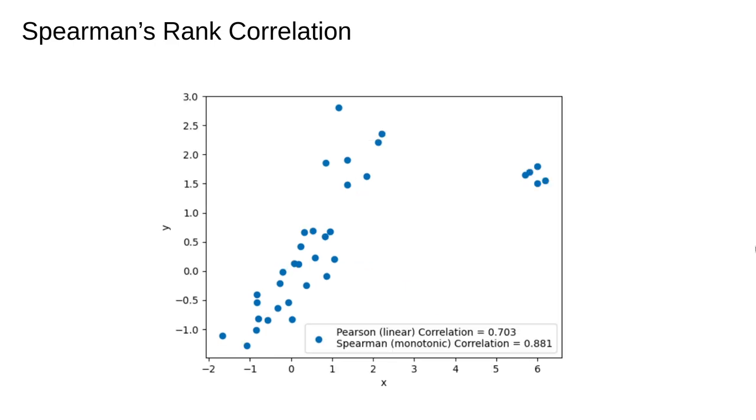One of the most important uses of Spearman's correlation, and other related rank statistics, is their robustness to outliers. Here we have a small cluster of data which is clearly separate from the main bulk of the scatter plot. These outlier points drag down the Pearson correlation, but the Spearman correlation remains high. Spearman correlation is less sensitive to strong outliers because outliers are limited to the value of their rank, meaning they have less overall influence in the sum that computes the correlation.